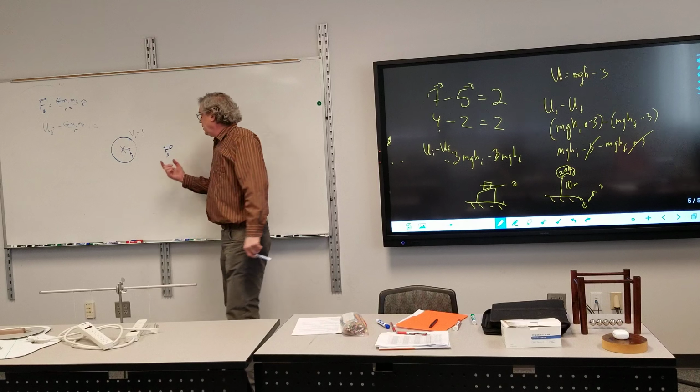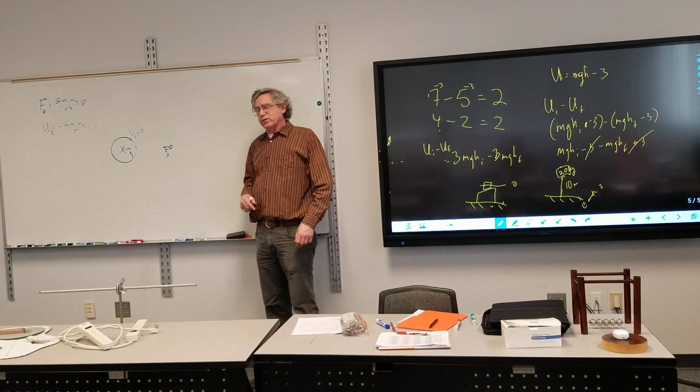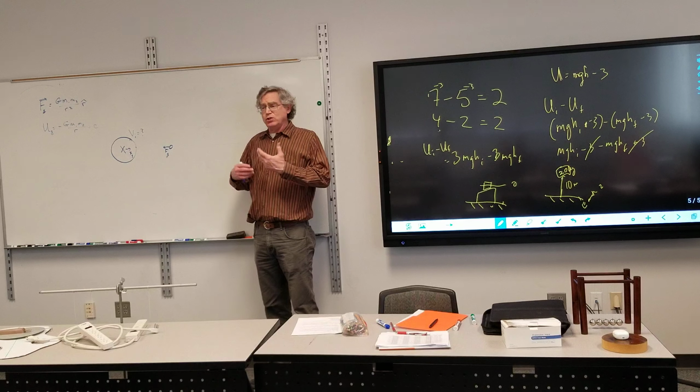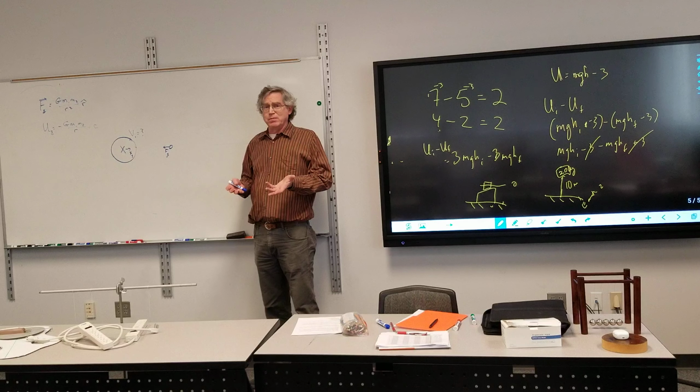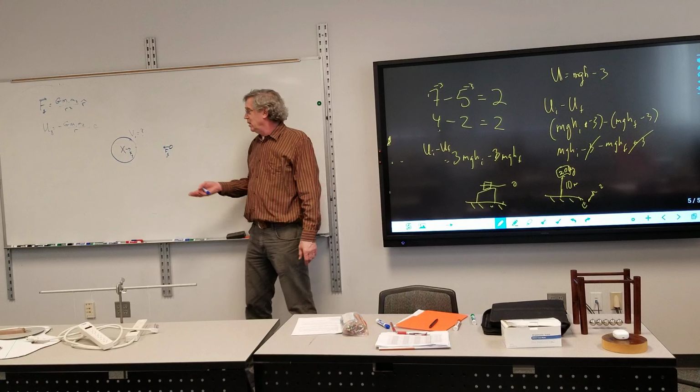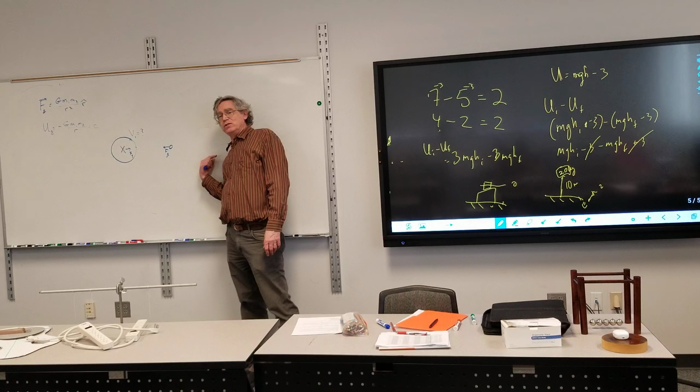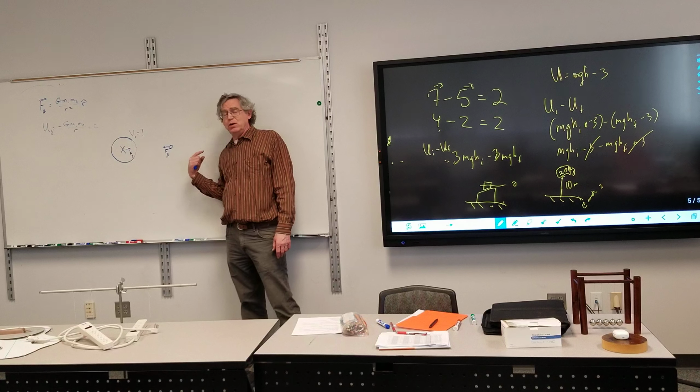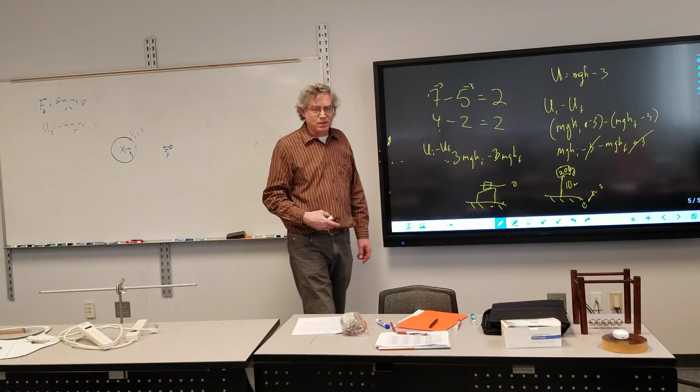Also, it's the only force involved, therefore the total work and the conservative work are the same thing. Total work is equal to change in kinetic energy. If it is slowing down, the kinetic energy is getting smaller, and the only way that kinetic energy can get smaller is if negative work is being done.